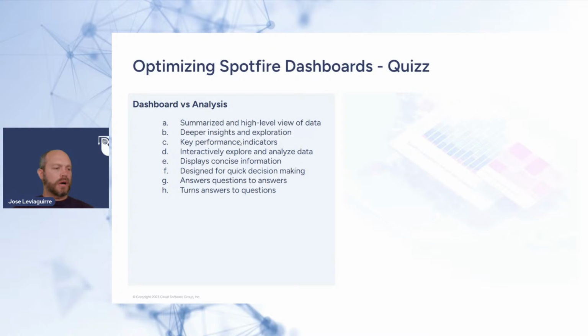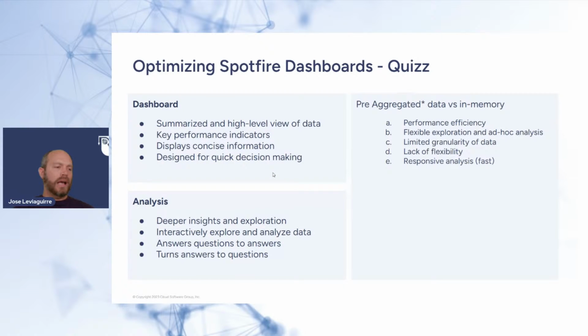And the answers are these. So an analysis is deeper insights and exploration, interactively explore and analyze data, answers questions to answers, and turns answers into questions. That's an analysis. And the dashboard items are the ones marked with an asterisk and not in bold. I split it here, the dashboard and analysis, and now I have the pre-aggregated data versus in-memory.